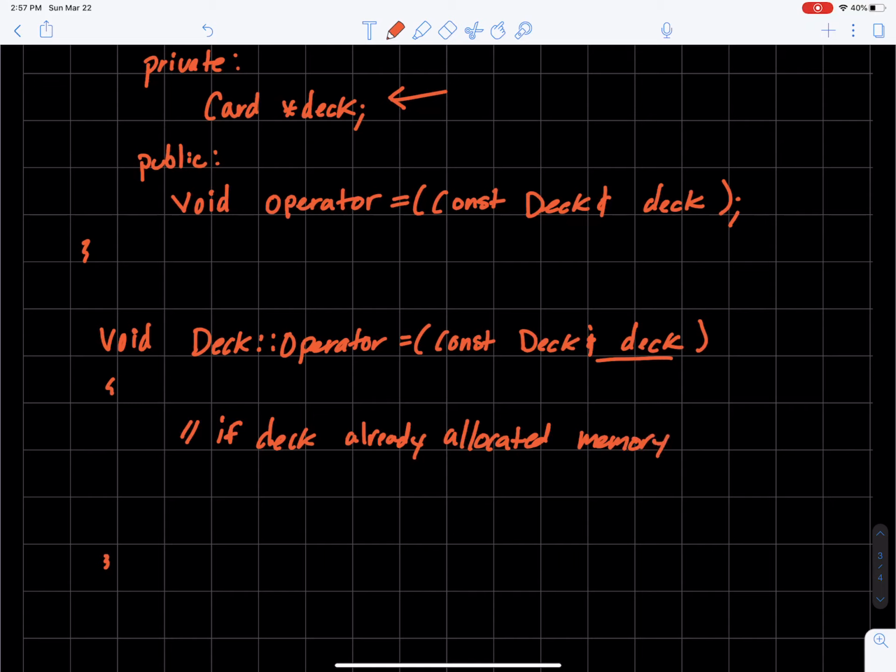If it allocated memory, we must deallocate first.